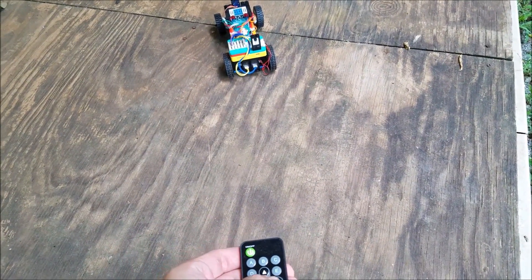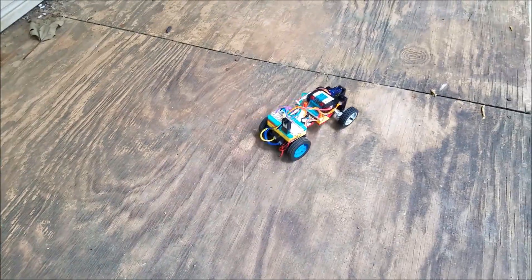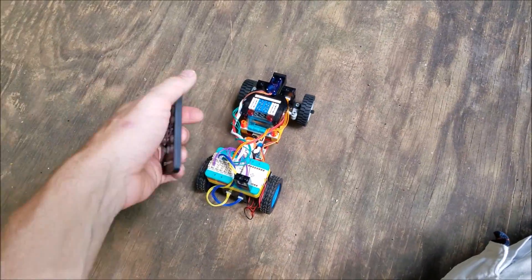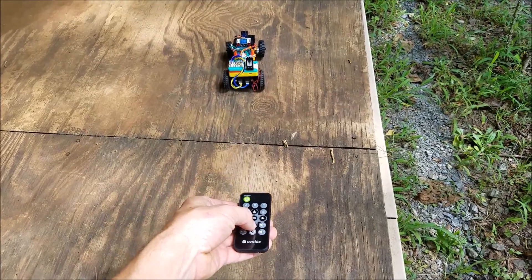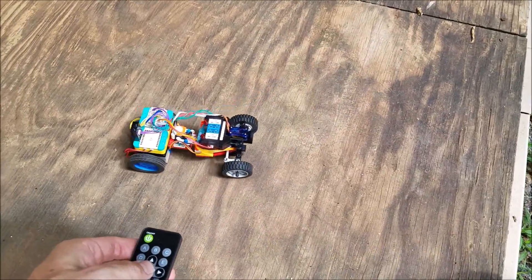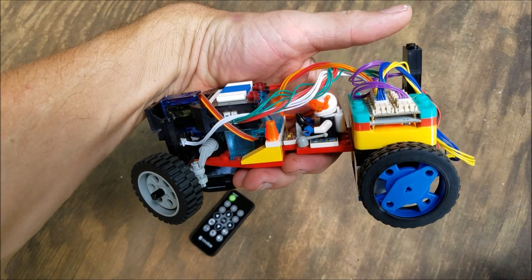It doesn't turn quite as smoothly because I'm using an old rocket motor and it's not spinning on a wheel. The itty bitty city kit does come with an omni wheel that allows you to do three-way turning very easily. We've got backwards, forwards, left, and right. Pretty cool — I like it. As soon as I get the servo working I'll put up a new video. If you guys want to see any other video demos of this build, let me know and I'll try to put up some videos as I go along.